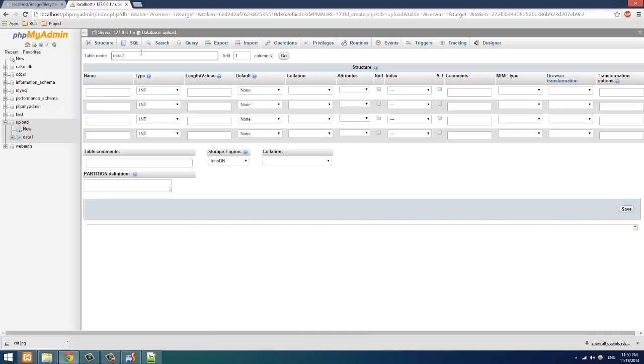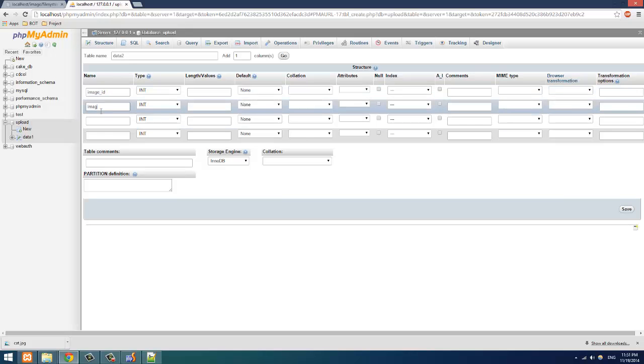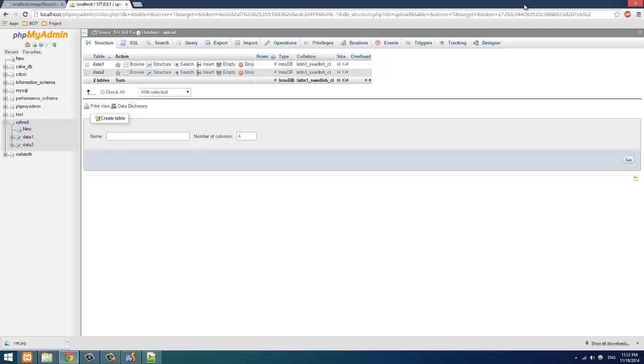For without the file system, I'll store the actual image, so I'll set the type of the row image data to long blob. Now database creation is done.